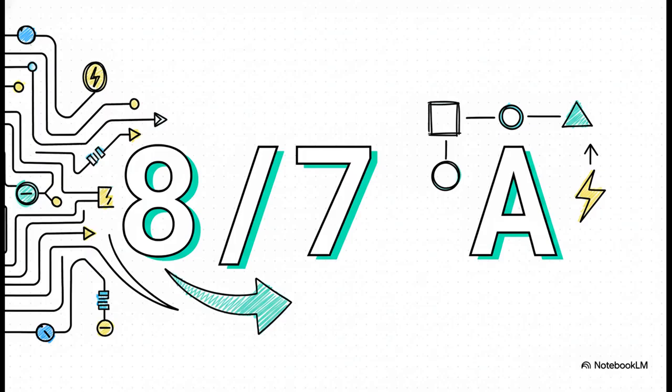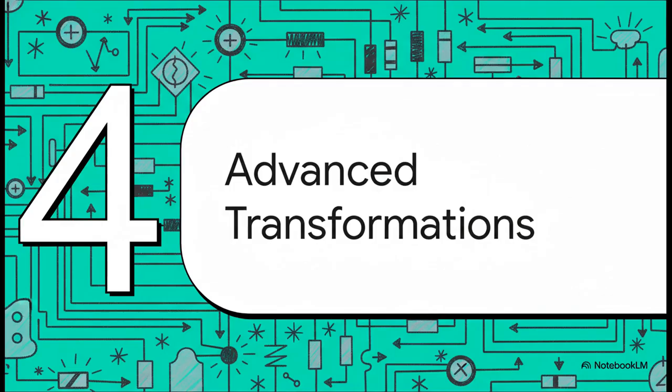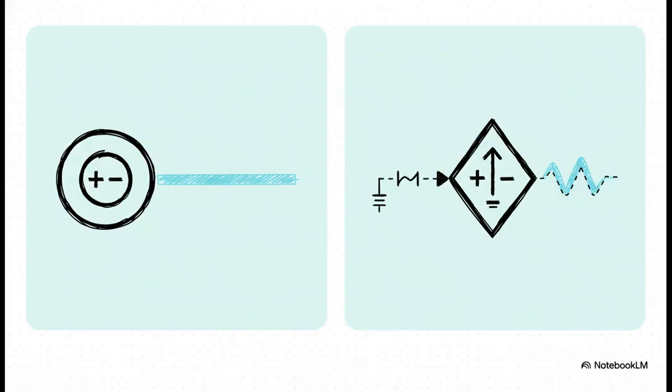We took a complicated, messy network, and with just a few clever swaps, we boiled it down to basic algebra. That's the real power of this method. But wait, it gets even better. This trick isn't just for these basic components. It can actually handle much more complex situations. So far, we've only dealt with independent sources. The ones represented by circles. Their value is fixed. But some circuits have what are called dependent sources, shown as diamonds. Their value actually changes based on some other voltage or current somewhere else in the circuit.